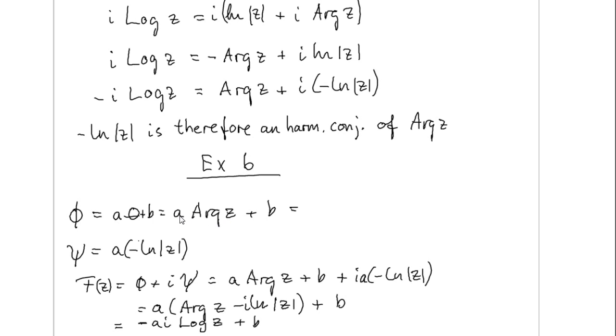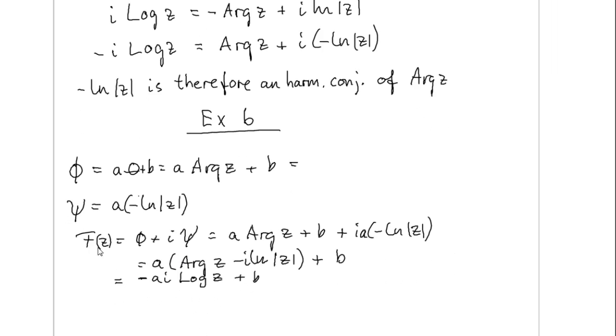and considering this function, which must be an harmonic function, we can of course find the harmonic conjugate of this. And going back now, we found that the harmonic conjugate of the principal argument is just equal to minus the logarithm of the absolute value of z. So therefore, when we know that we have to multiply with this constant a to the principal argument, we also must multiply with a for the harmonic conjugate of this potential. So therefore we can conclude that the imaginary part of the complex potential is just equal to this function.